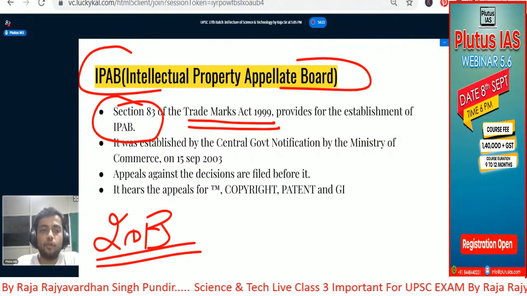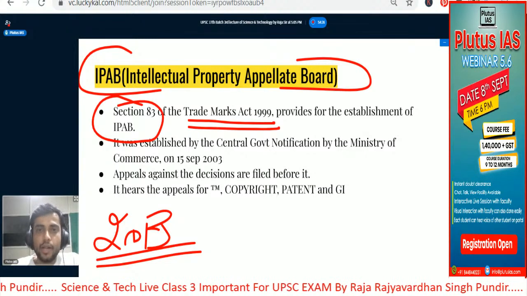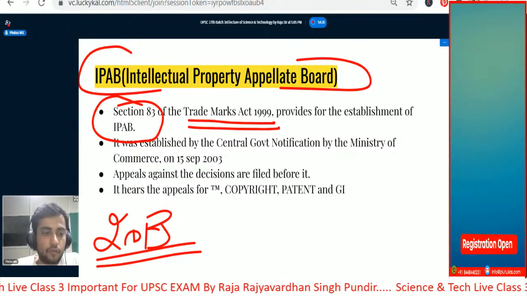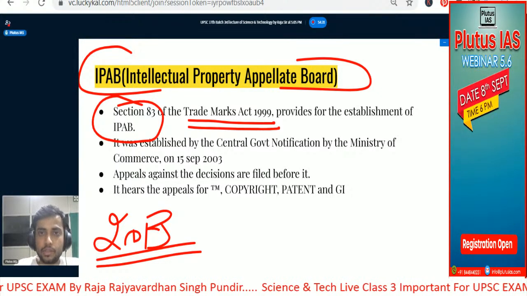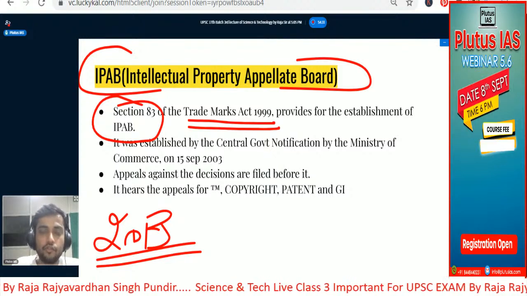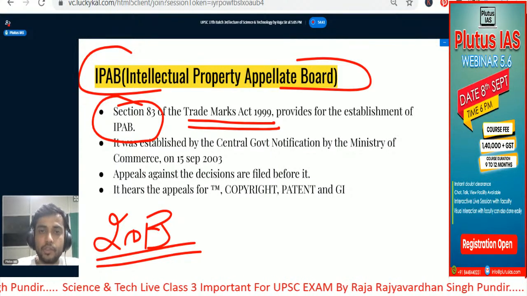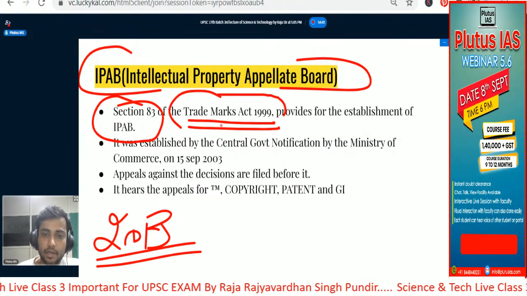Now this factual information becomes important from the prelims point of view. It has no relevance for the mains. In mains, they will check your understanding of the topics. They will check the understanding of the evergreening of the patents, and what consequences the evergreening will have on the Indian pharmaceutical sector. But such kind of information can come in MCQs.